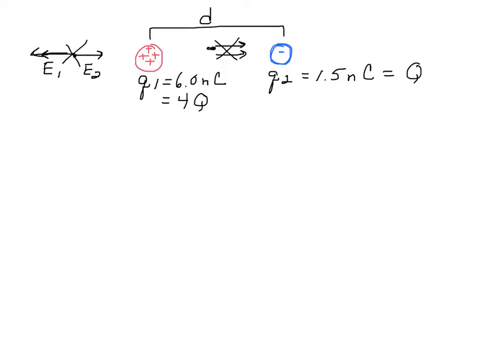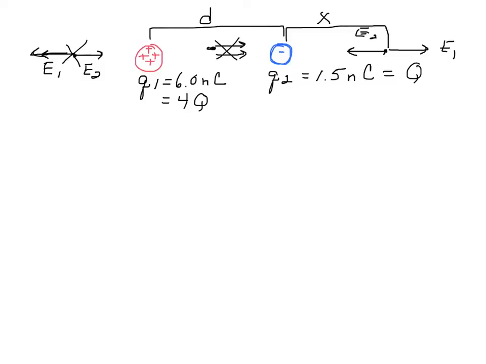So the place we need to be is over here. E1 will be in this direction, and E2 will be in the opposite direction as it goes towards a negative charge. And these could cancel because E1 has a bigger charge, but it's further away, so that might compensate for the fact that E2 is smaller but closer by. So what we're looking for is this unknown distance, and we'll just call that x. We're looking for x.